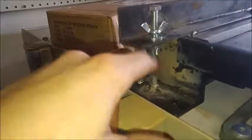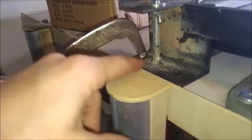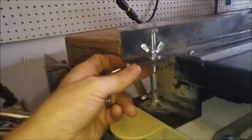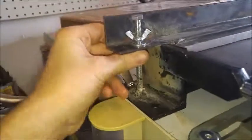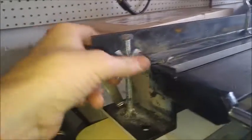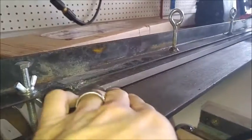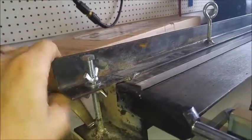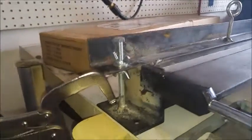What I ended up doing is I drilled a hole through my angle iron, set my bolt down here where it needs to be, and I welded a bolt down here. And then up here is 2 wing nuts. And what's nice about this is that when you have your metal in the brake over here, you can just lift this up and pull this wing nut up, and it lifts the breaker bar up so you can get your metal out, or you can slide your metal into wherever you need it to be, and then bring this down, which brings your bend bar down, and then you can just tighten this up right here. And I got this on both ends, over there, over here.